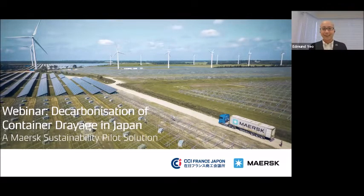Check. However, for those of you who are a little bit more sensitive, you might have noticed that the truck itself seems to look a little bit out of place. It is the only element in the picture that screams carbon emission. And that is exactly the problem which we will be trying to tackle today.